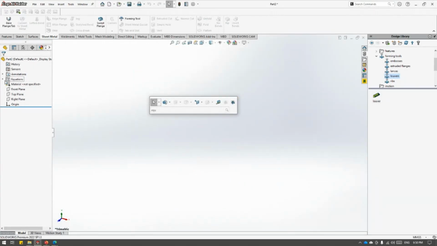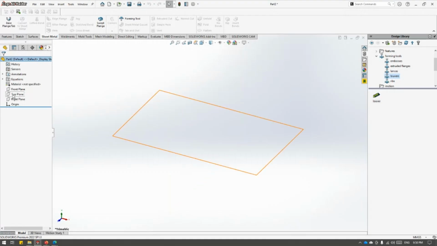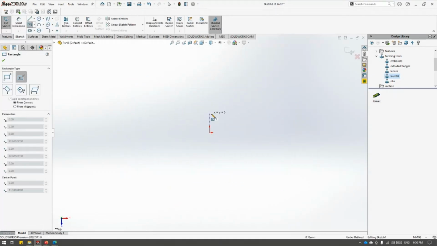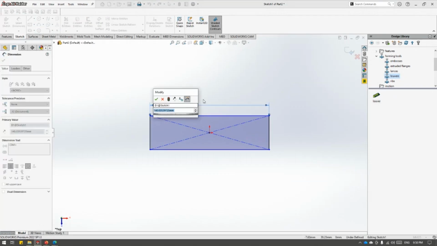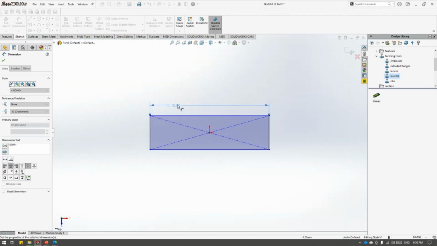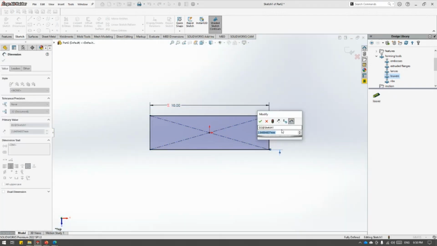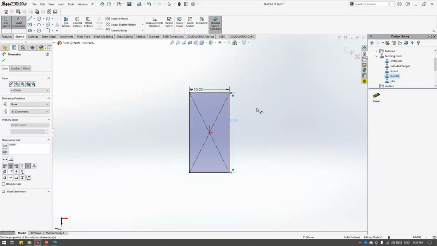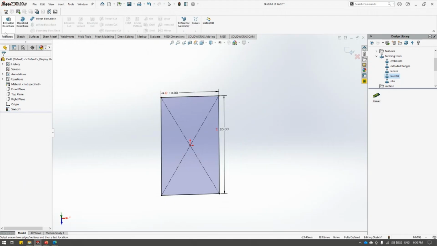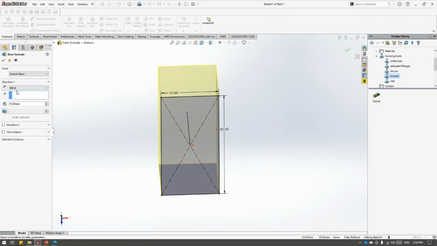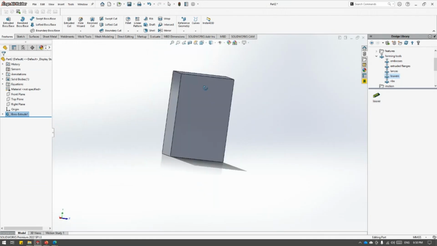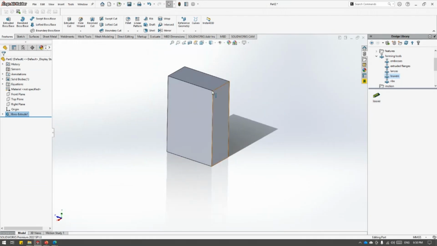So you will see we have those equations here. On the top, I will create the section. This length is basically A. I will click equals A, press enter. Going back, second, B, click on OK. So this is how we put the equations. I am going to extrude it in direction 1, and actually we can put our C dimension here as well and click on OK. So this is how you have created this part, but this is question number 1.